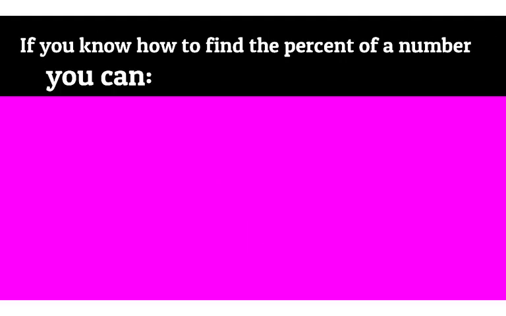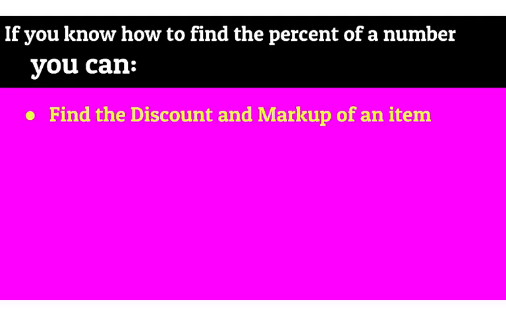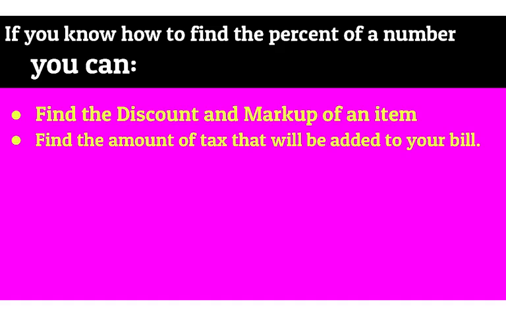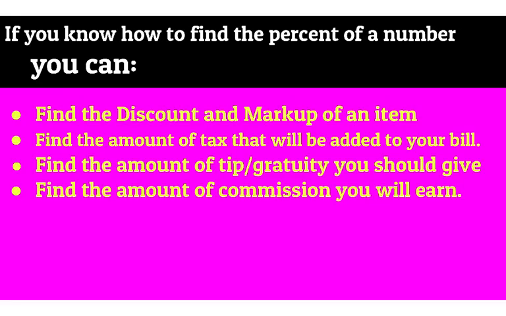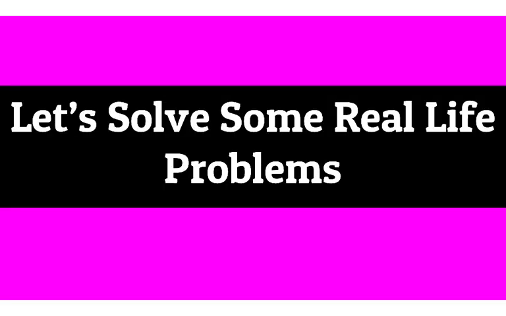And if you could take the percent of a number, then you could find the discount or markup of an item. You could find the amount of tax that will be added to your bill. You could find the amount of tip or gratuity you want to give to your waiter or waitress, and you can find the amount of commission you might earn from a sale. So let's look at some real life problems.